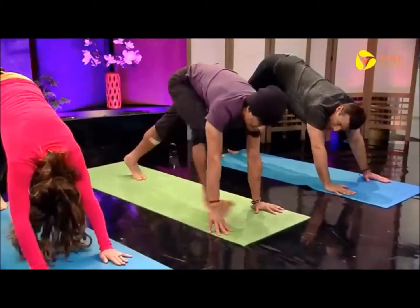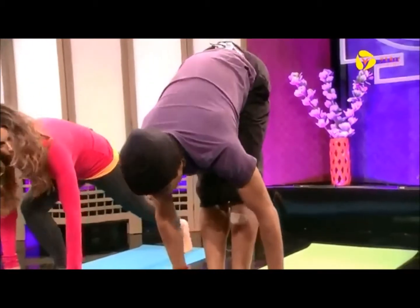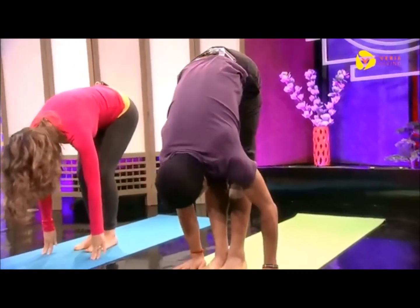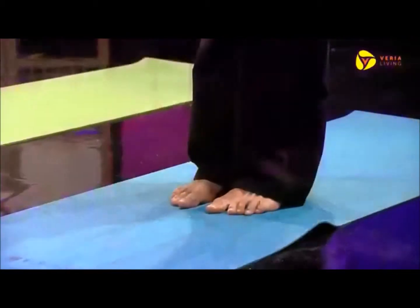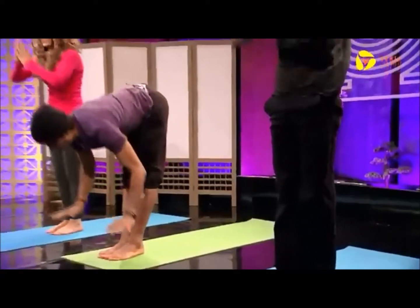As you inhale, step the right foot in between the hands. Look up. Exhale, left foot meets right, fold forward. Great job, guys. Keep it up. Inhale, reach up. Stay with us, yogis at home. Reach up, look up. Exhale, fold forward, touch the earth.